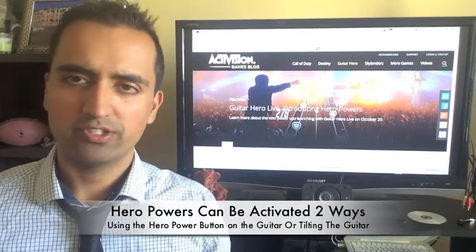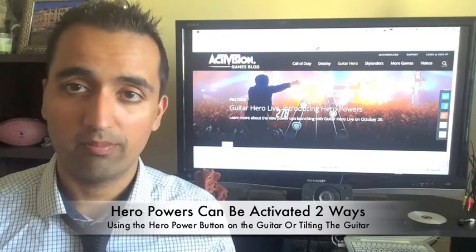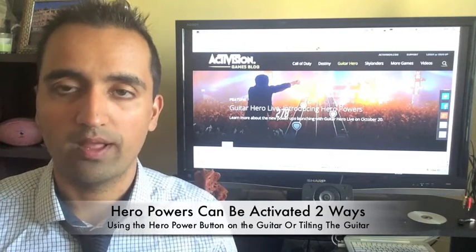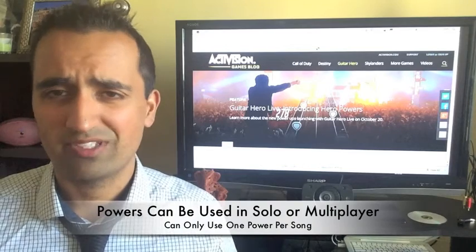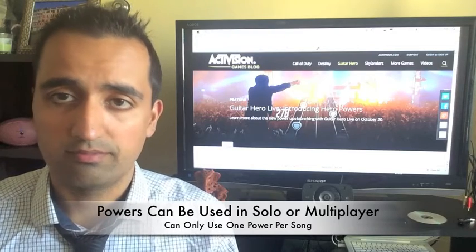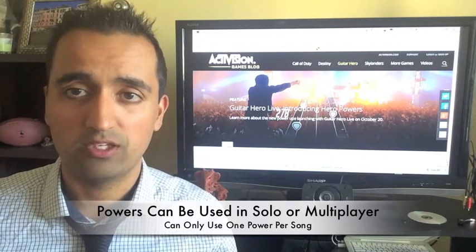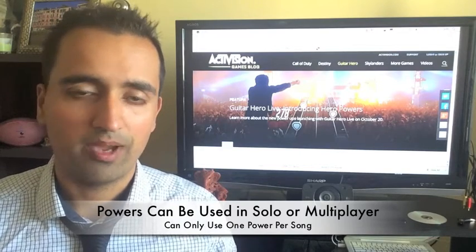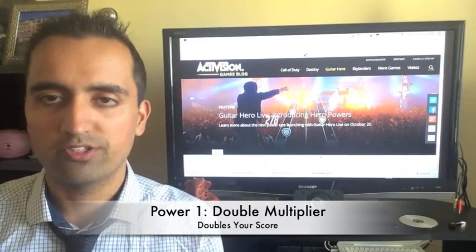Regarding the Hero Powers, it looks like they can be activated 2 ways. One way is by pushing the Hero Power button that's going to be included on the guitar controller, or you can do it the traditional way by tilting your guitar. It seems from the blog post on Activision's website that you can use these powers either in the single player through Guitar Hero Live or on Guitar Hero TV. You can also only choose one modifier for one song. So you can't have 3 modifiers picked and use 3 different ones during one song. Once you make your choice, you have to use it. And I guess you unlock modifiers by completing different challenges in the single player, and possibly through Guitar Hero TV.